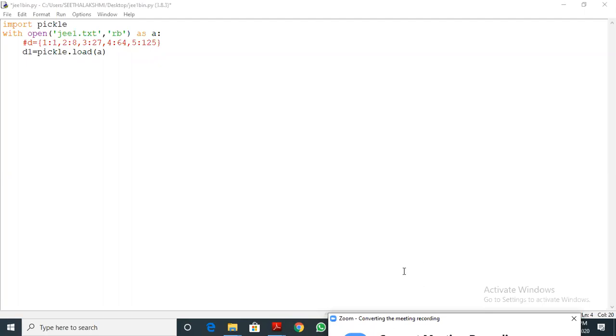So we can't use the load function in write mode. What is the use of the load function? It will read the data. So how can we do a read operation in write mode?